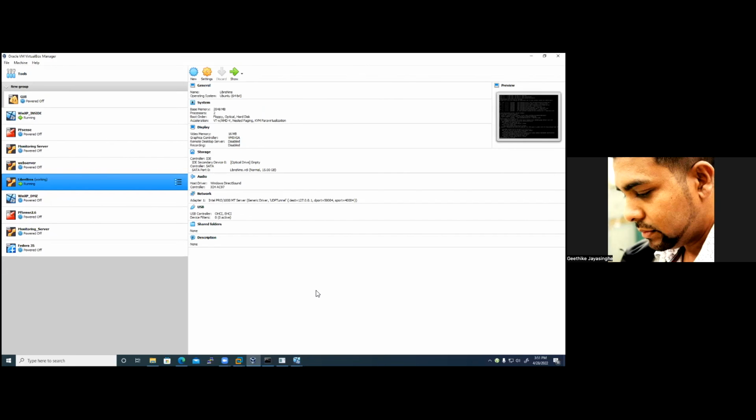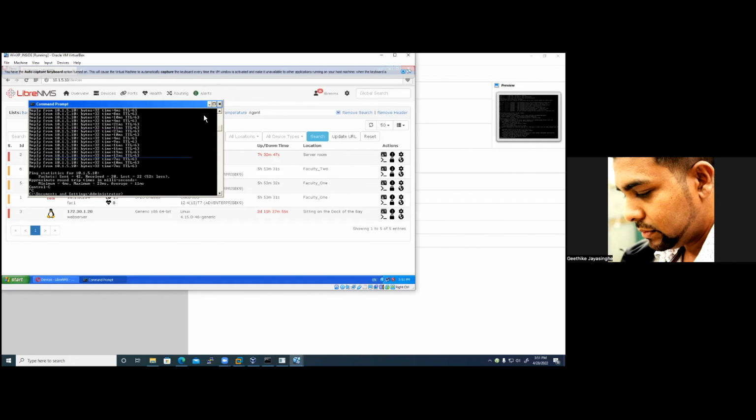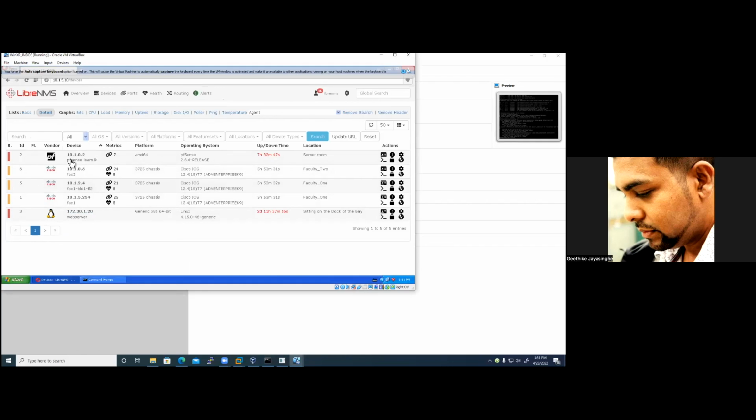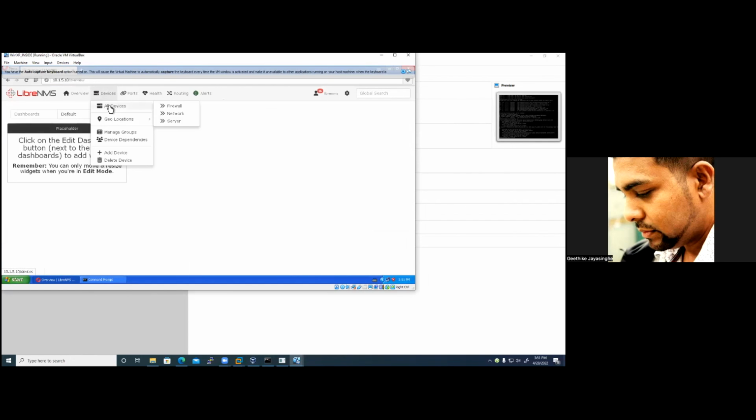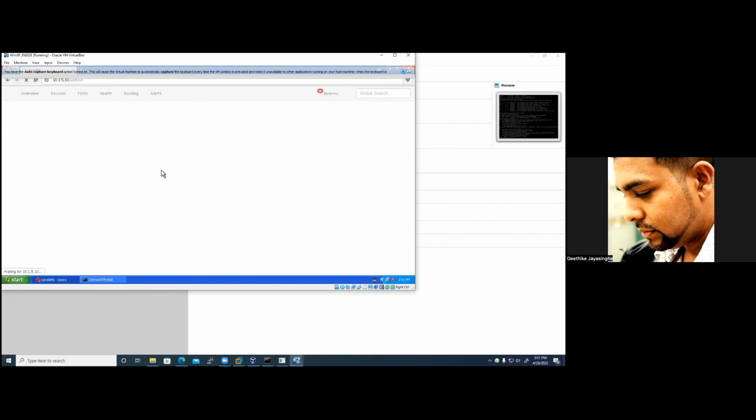So if your network connections are correctly working, you can add the devices. Now you can see I have added all the devices that we have used. For that, you have to go to the dashboard. Here you can see the device tab.